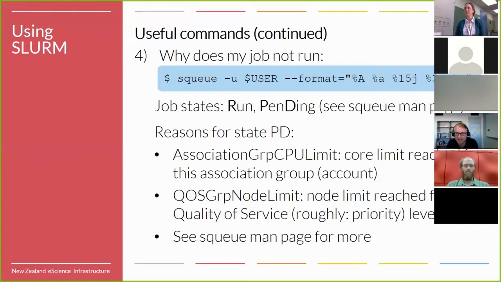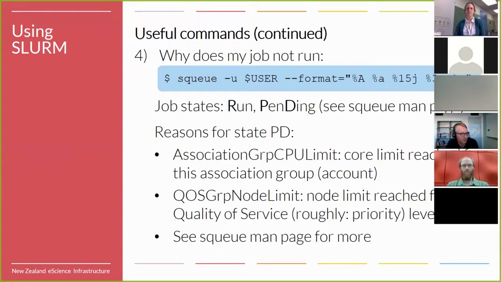So every account has limits, and it's either because if you're the only user in that account, you're using the maximum for that account already, or if there are several people, then someone else is using up all the cores that are available.